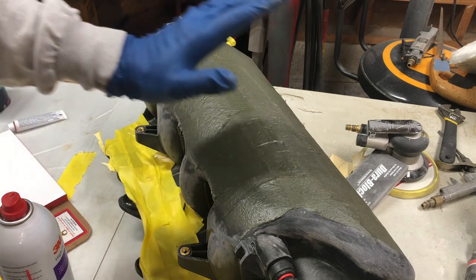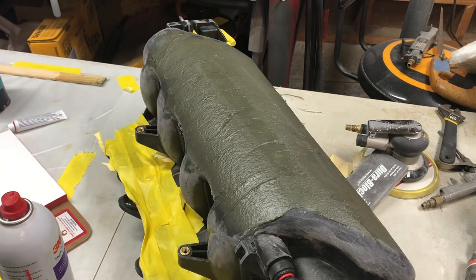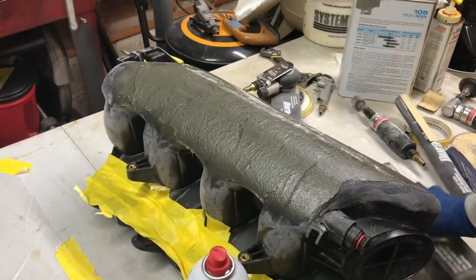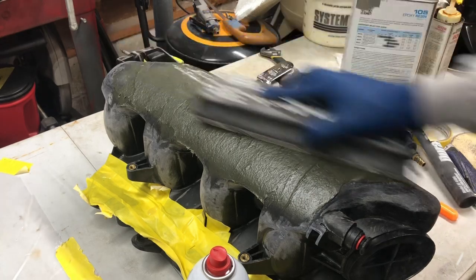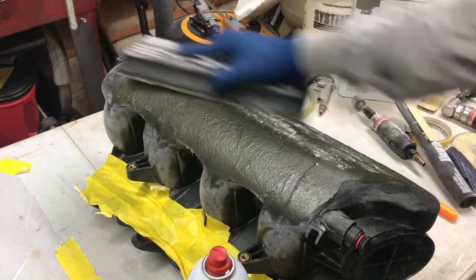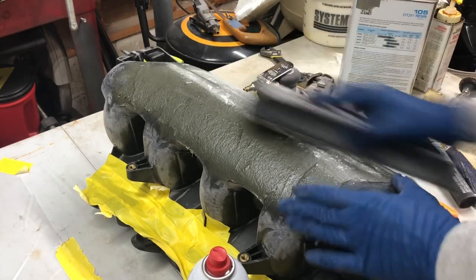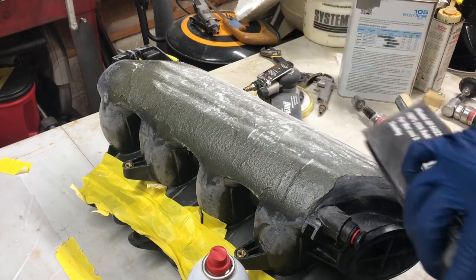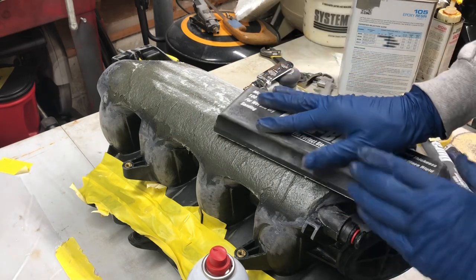Not too bad for the first time doing this in a couple years. So, we'll come back when I'm sanding it. You want to start sanding this stuff as soon as you can. As soon as you run your block over it and it's not sticking all up in your block, go ahead and start. It's sticking to it a little bit, but that's okay. It's better to get this done early.